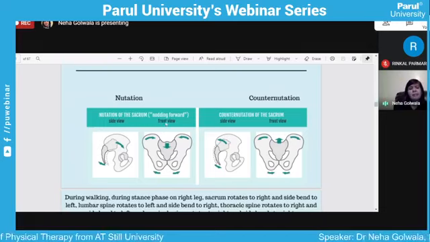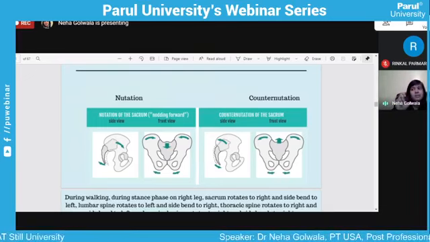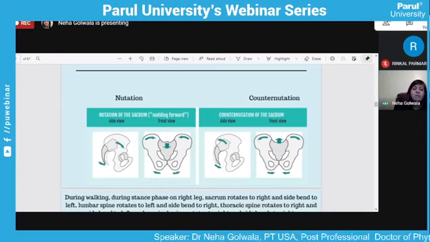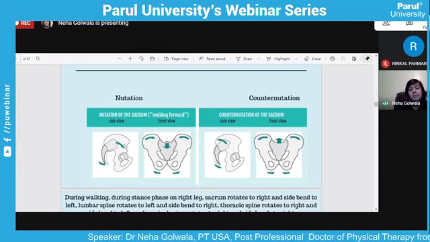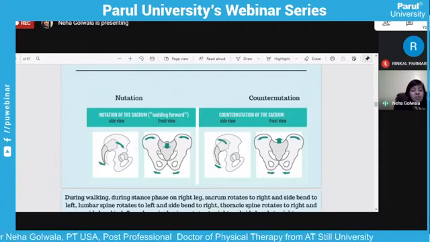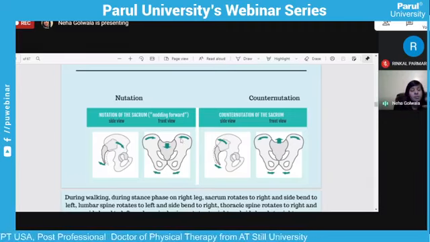Mainly when you are walking, the weight bearing leg goes into nutation, so the sacrum goes into nutation. Nutation means it moves forward and then downward, and on the opposite side it goes into the totally opposite direction. When it moves forward and anterior inferior, it causes the locking of that joint. So this side of the joint goes forward inferior and closes, which helps to stabilize that side when you put the weight on that particular leg, and the other side opens up, allowing the forward motion to happen.